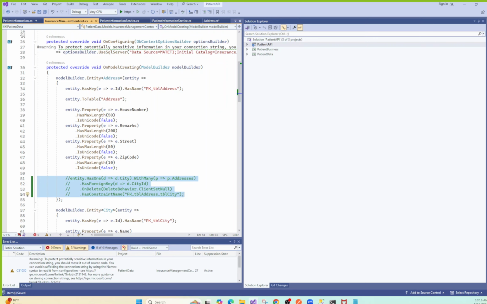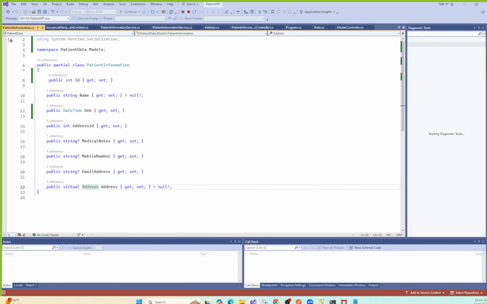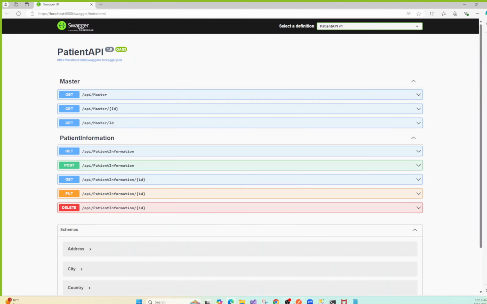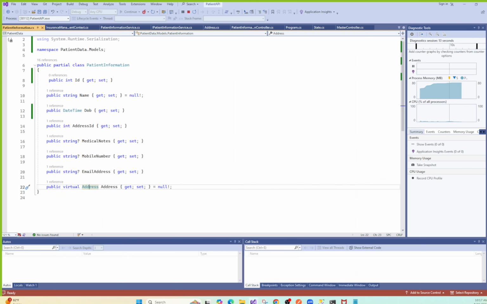We see. So this is understanding your Entity Framework references and all. Sometimes the references may not be according to our need. Okay, still the city field is required.